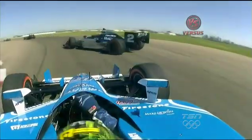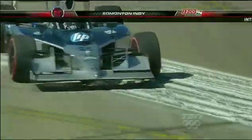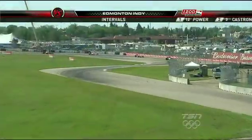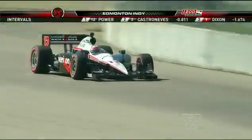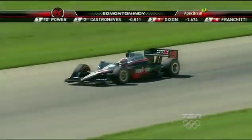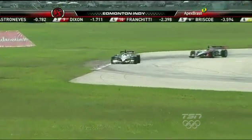Well, you know, you had just said how much Tracy had moved up. There's the hit, a little tap to the left rear. Sure enough, that's why it's flat. But you had just said how many spots Paul had moved up early, and he had moved up last spots. He's almost guaranteed to challenge guys to move himself forward on cold tires. But you never want to do it that way. I mean, that's a tough day for Rafa. He's got to get back to the pits and get some fresh rubber.